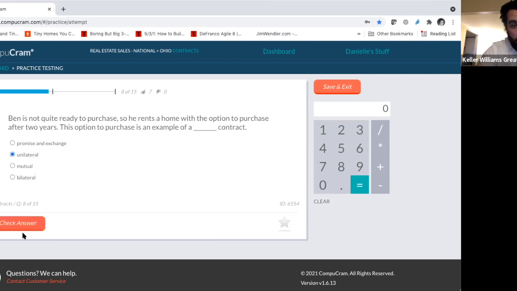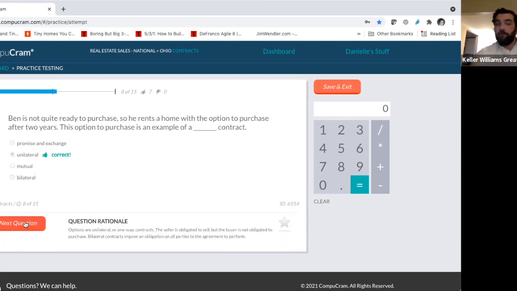All right, you guys are on it. One person is making the decision when that option comes up, which means it's a unilateral contract, or uni for one, like unicycle, one tire. Whereas a normal purchase and sale agreement is a bilateral contract, meaning two people get to decide. Bi as in two, bicycle.